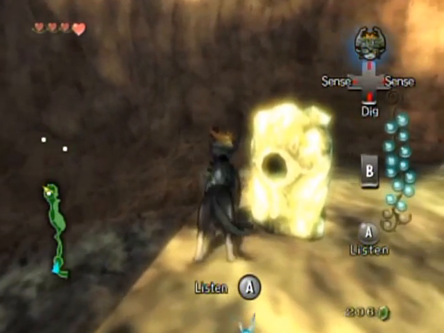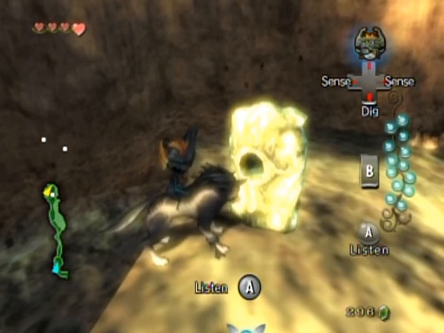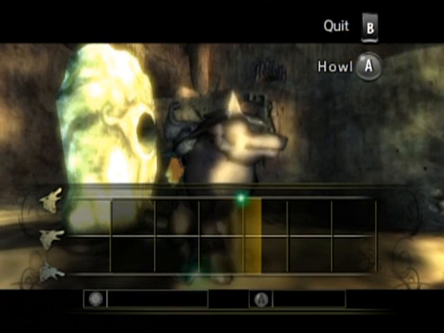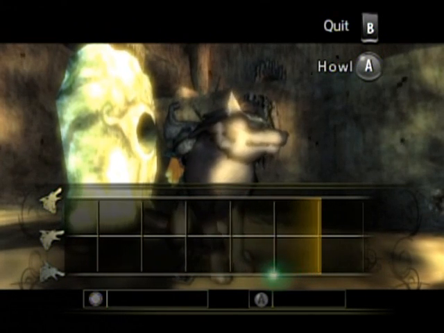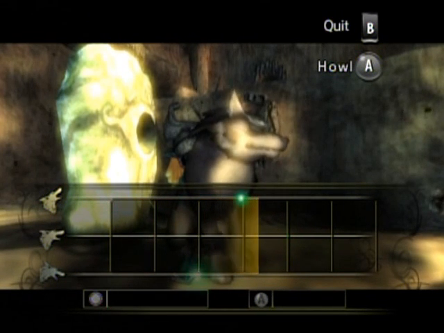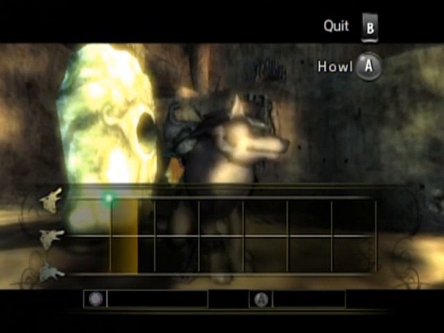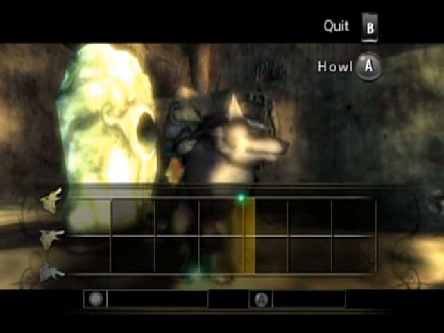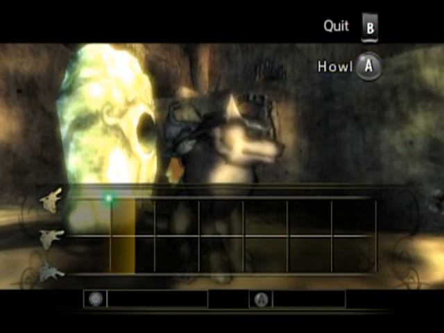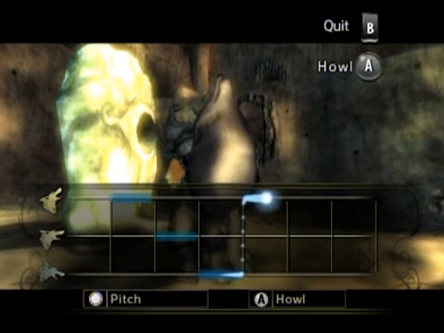Listen. This is sort of a little song mini-game. Listen to what it is. I believe it is the Song of Healing, actually. Anyway, when you're ready, press A to howl, and then if you want a high note, press up on the control stick while that beam is going across the, what is it anyway? It's like a music sheet, but it's definitely not note-based.